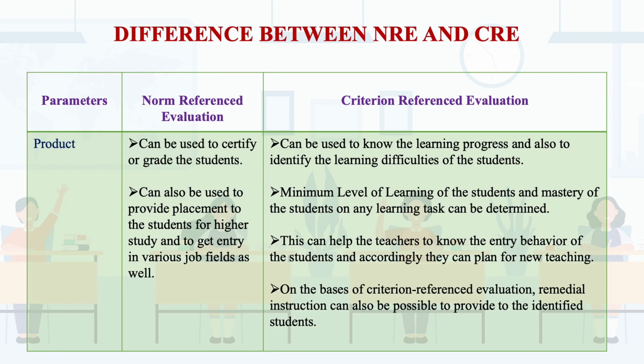First of all, we conduct term end examination, norm referenced evaluation, to certify or grade the learners, to provide them, you can say, placement, to take an entry in a higher program, in a higher course, or at the same time for job recruitment also. But in criterion reference test, we do it, or it can be used to know the learning progress and also to identify learning difficulties of the learner, whether the learning progress is happening properly or not, and whether the students are getting any difficulties. And the students' difficulties are identified by using the diagnostic remedial test.